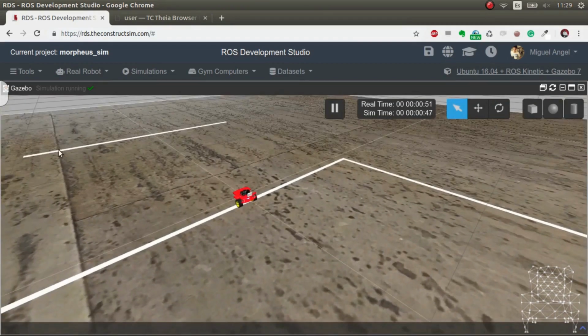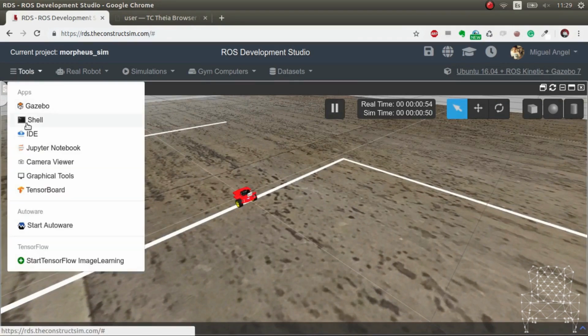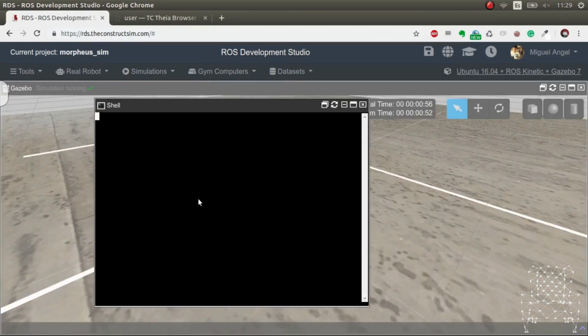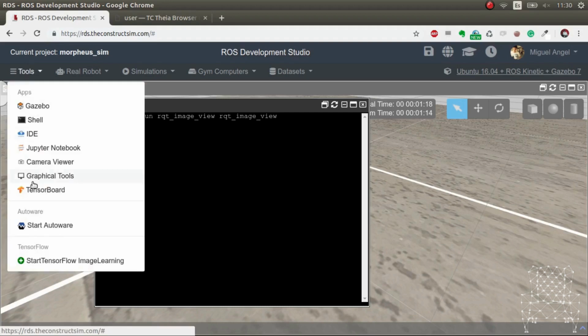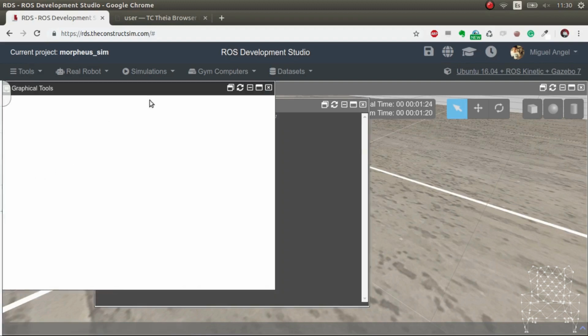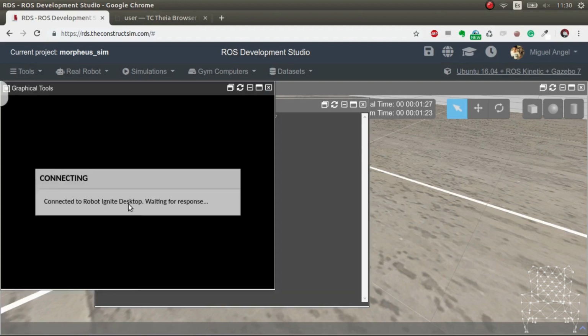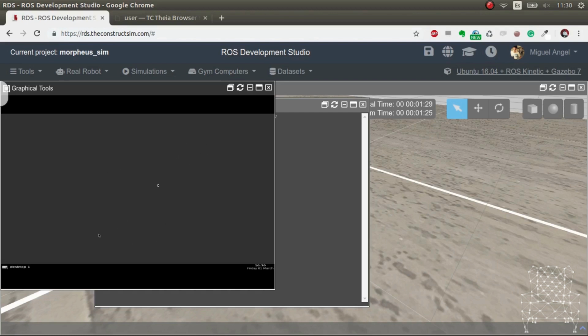Another thing that we have to check is that the camera can see the lines, because sometimes if we export it wrong, then we might see it in the simulation, in the visualizer, but then when we render it through the camera plugins, we won't be able to see it. So we will launch this RQT image, and if you're in a local computer, it will pop up a GUI. If you're in ROS Development Studio, you just have to go to Graphical Tools, and all the things that pop up should pop up here.